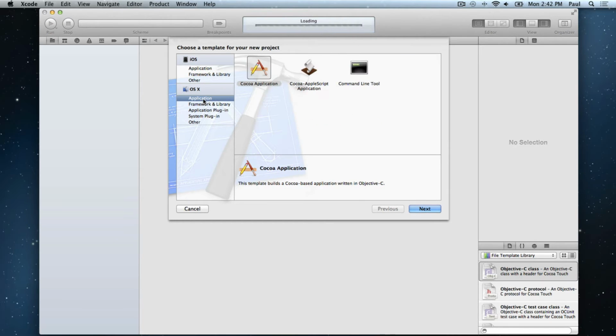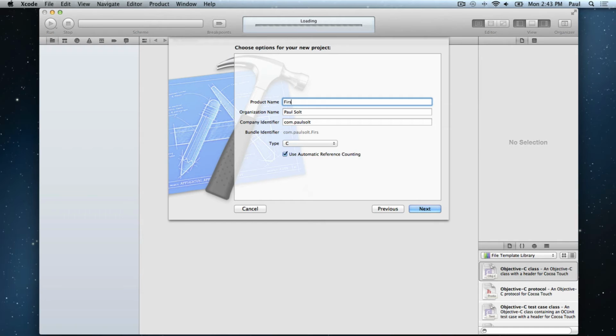To get started for this, all I want you to do is create a command line tool under the OS X applications on the left. And this won't have any visual interface for a user to play with, but within Xcode we'll be able to see the input and the output, and then it will allow us to easily test new code and learn new topics rather than going through with the iPhone application. There's a lot of additional things that happen in an iPhone application that makes it a little bit hard to understand what's going on. So we'll start simple and build up to it.